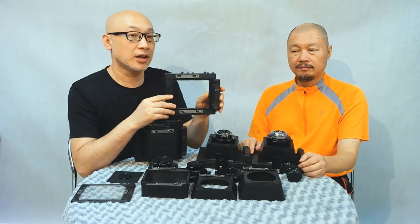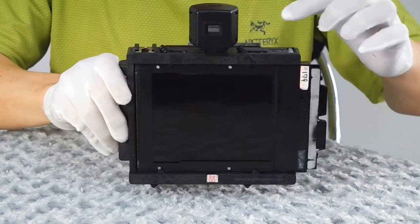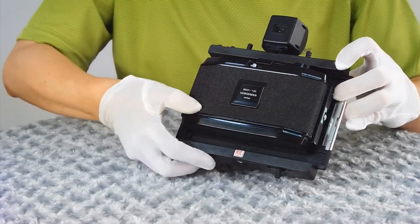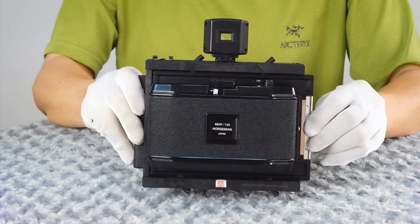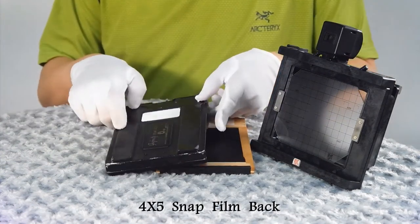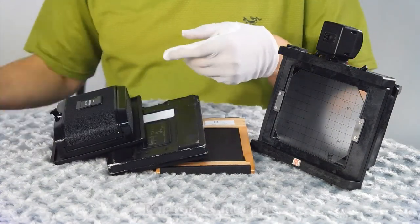The Cosmos Circle is not only flexible on the lenses, but also flexible on the frame system. Here is the main body. We designed a special locking system. Turn left to lock the 4x5 frame bed, and turn right for other systems. You can see the 4x5 inch system, the 120 frame bed, the Polaroid frame bed, and also the snap frame bed can be used on this main body.